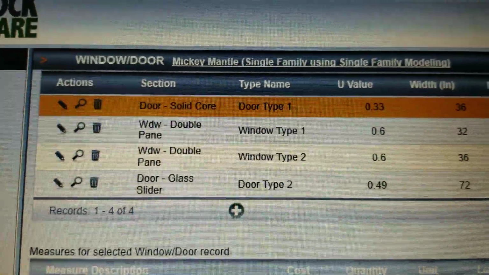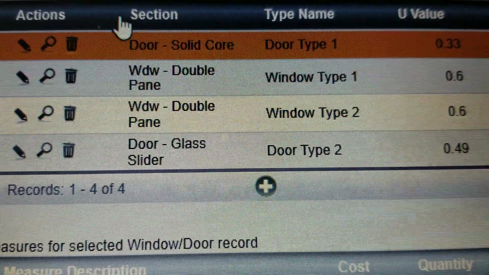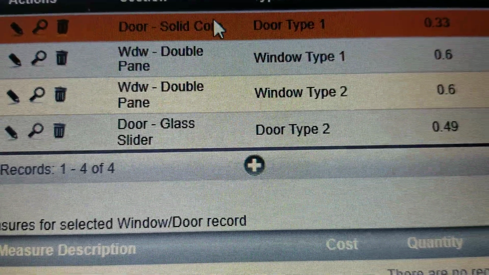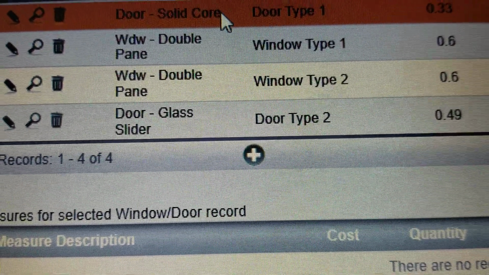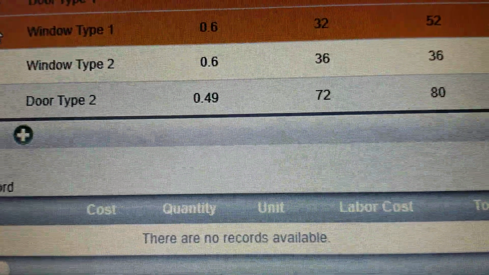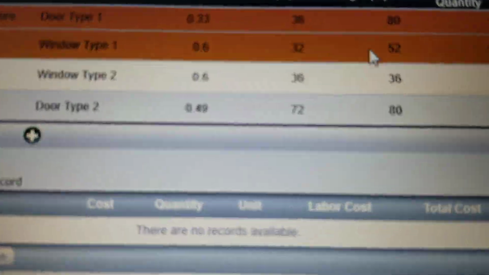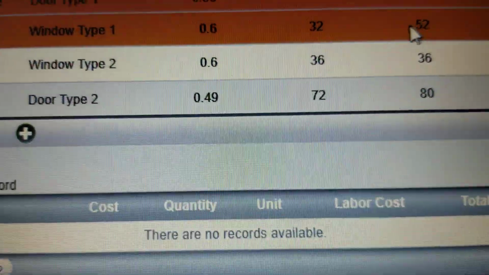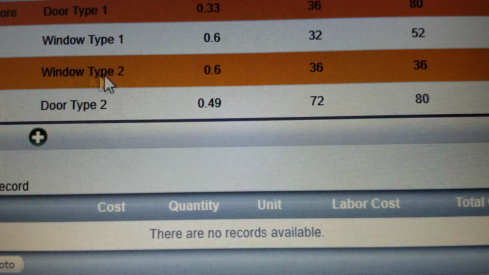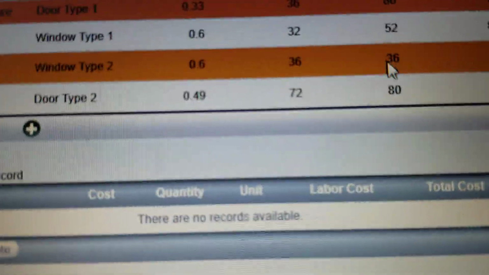So there's all his doors and windows in this house. He's got a regular solid door with 10% glass in the front. He's got double pane windows around the house, basically 2 on each side at a 32 by 52. And the south side of the house in the back, he's got a 36 by 36 bathroom window.